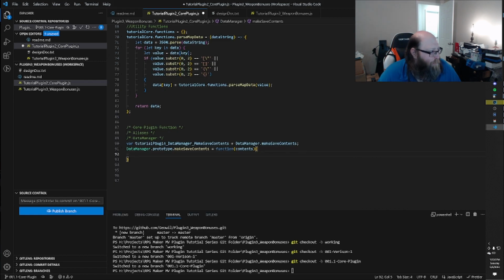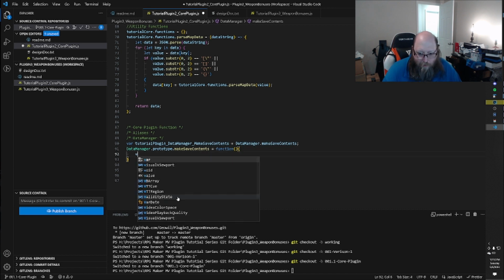So what we want to do is store our plugin data in this. We're first going to call the existing function, which is going to return a property value called contents. And actually, we're not going to have anything passed down. I was looking at the wrong function. We'll need that for the next one.